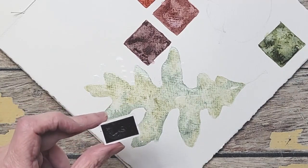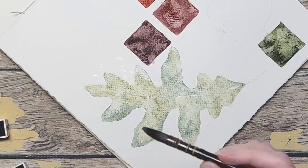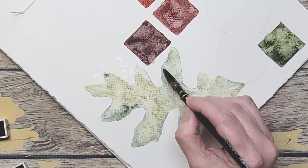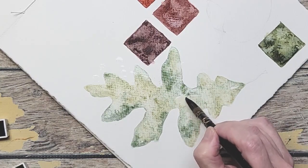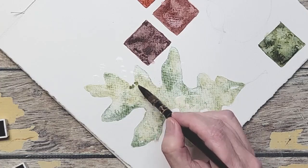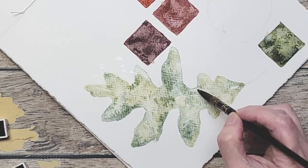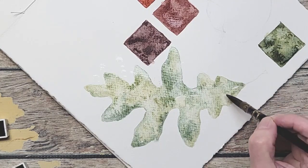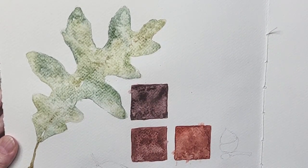For the dark, I'm going to add a little bit of Aquarius green, but I'm going to mix it with Davy's gray on my palette. I want to dull it down quite a bit. I really like the colors of those leaves, so I'm interested to see what happens once it dries.